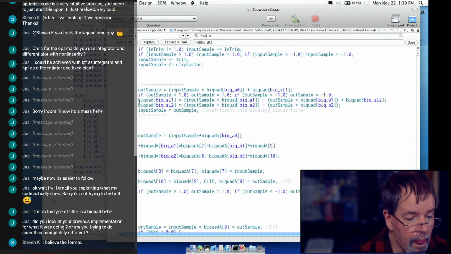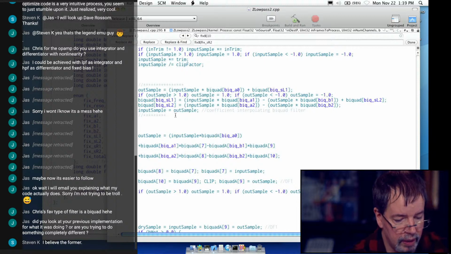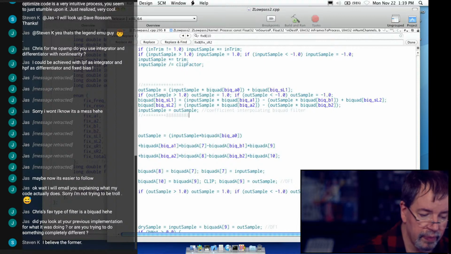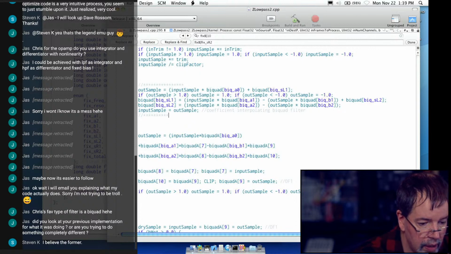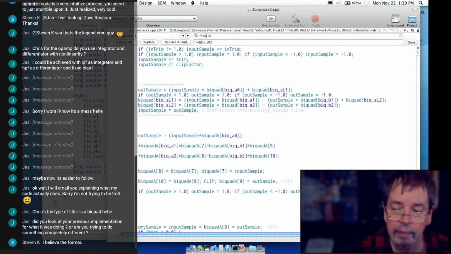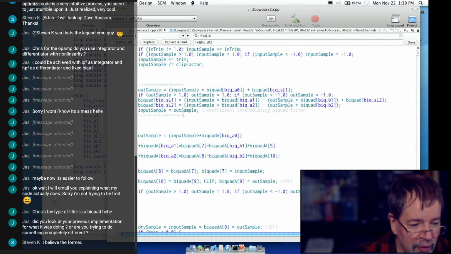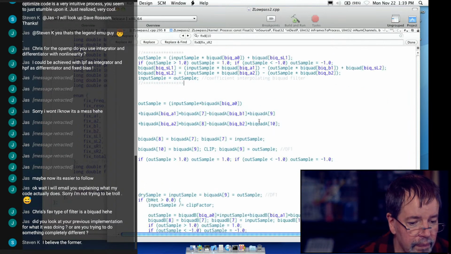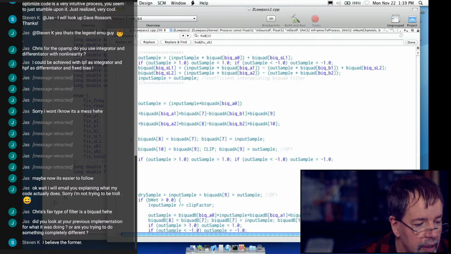Let's see. I'm just tidying that up. I need to tidy up the comment there. And let's see, SL1, SR1, that'll make it easy to do stereo versions when I need to.